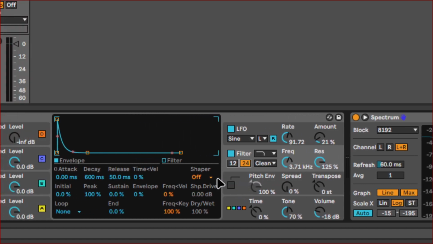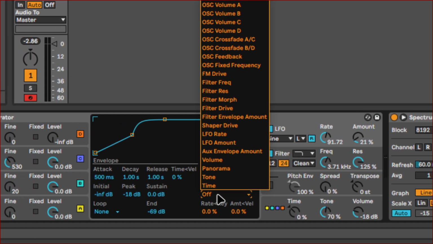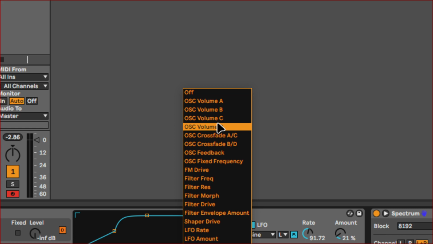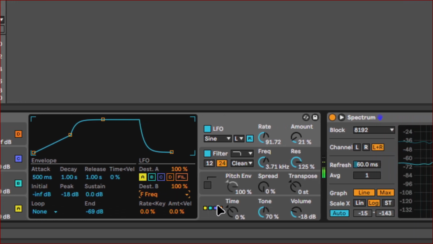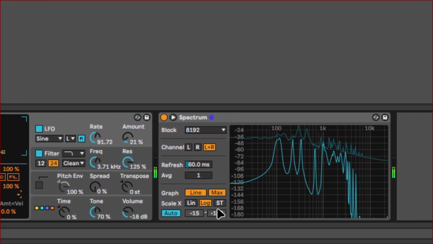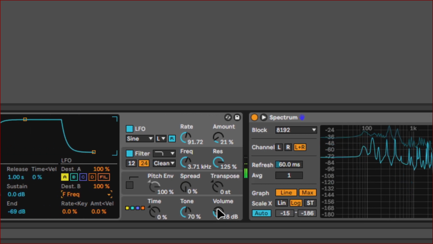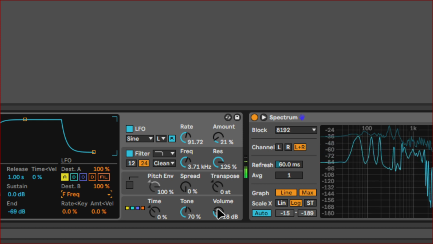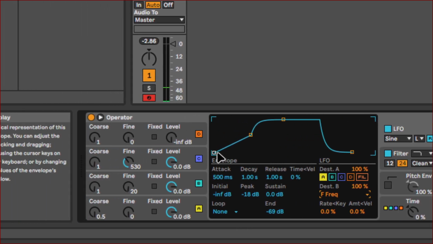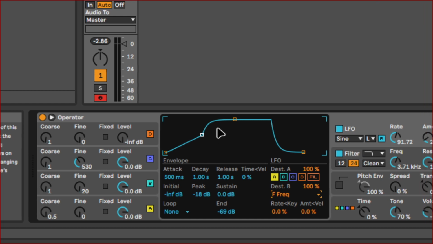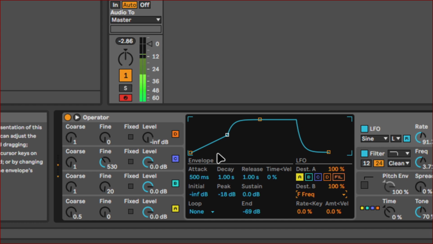Alrighty, so let's go back here since we have our LFO, and we can give it a destination. Let's see if we can find our filter frequency right there. And remember, this LFO has an envelope on it. That's why it's getting more prominent gradually after the note's pressed.